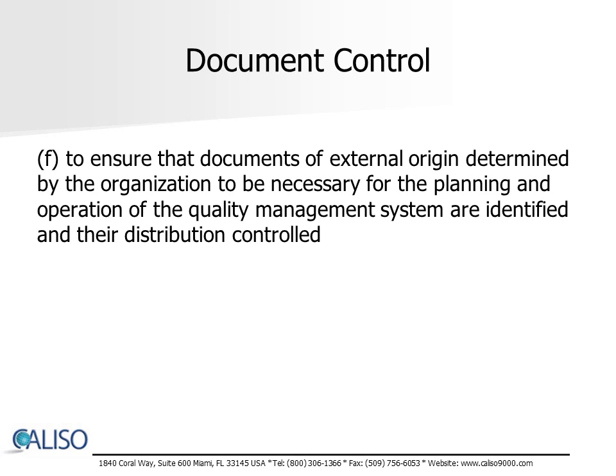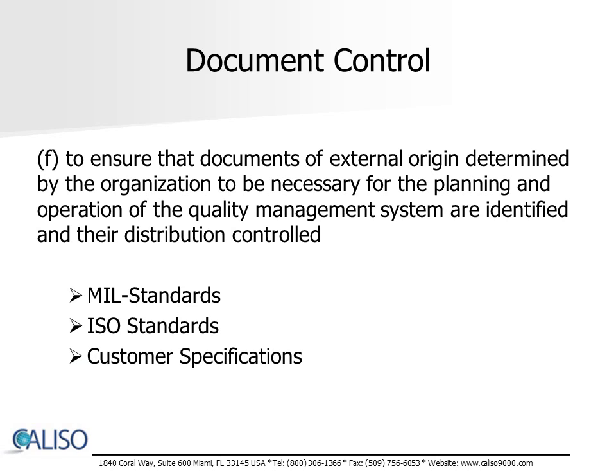So think about what other types of documents you might have that are from external sources. How about MIL standards, other ISO standards, or customer specifications? These types of documents can be in either electronic or hard copy format and must be identified. My preference is to include them in the master document list as external documents. Control of distribution should be more stringent since more than likely you only have one copy of the document. This is where the restricted area or locked cabinet can be very good to have.